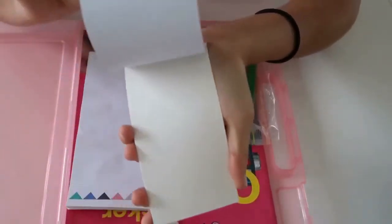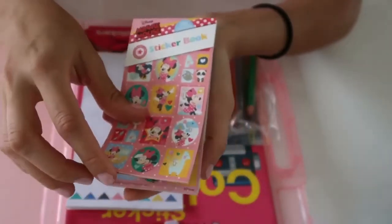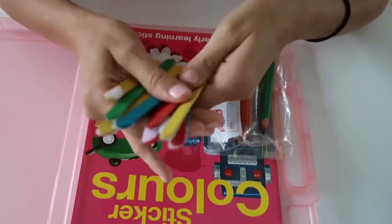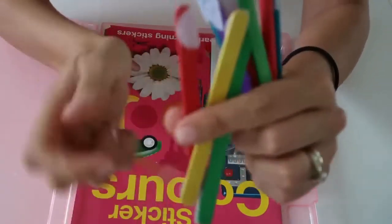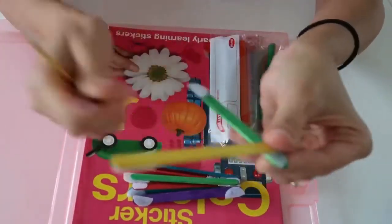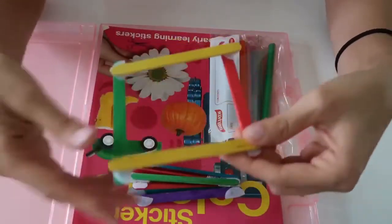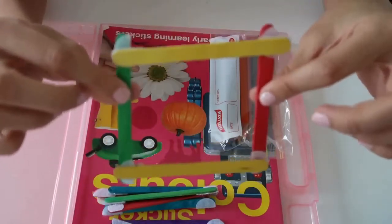The next thing is stickers because she is obsessed with stickers — my son is not so fond of them, but she will ask to play with stickers. So I added her a pack of stickers and just a little notepad so she can stick them on there. She also gets a little paddle pop activity that I actually made myself — I bought these colorful paddle pops and added Velcros to the ends. She can use these in any way she likes: the paddle pops with the Velcros can be joined together, and she can practice her shapes or do any sort of picture with them. It's a really good creative activity, and my son also loves playing with these.